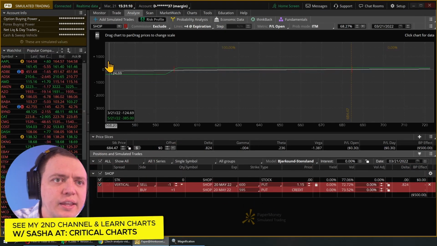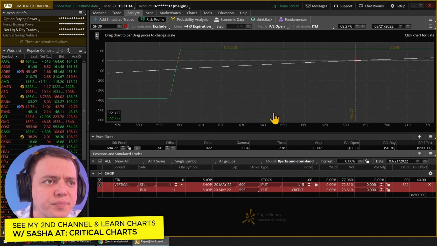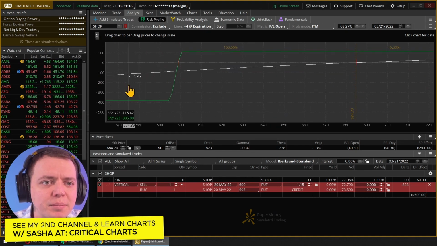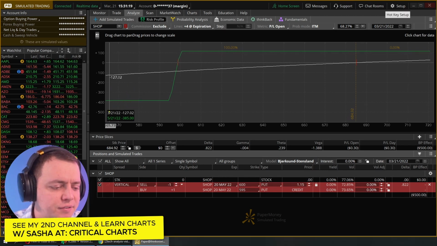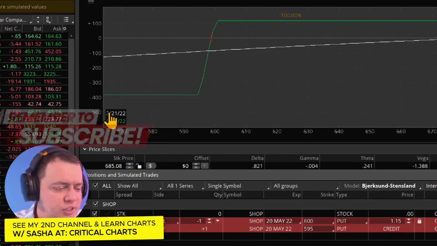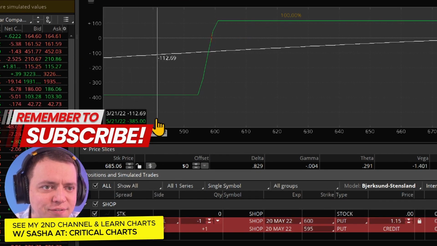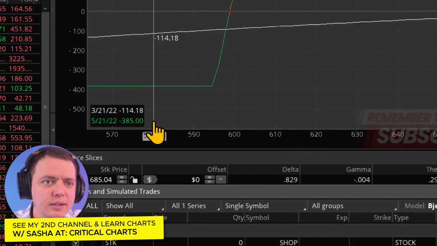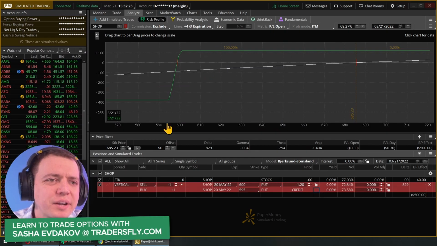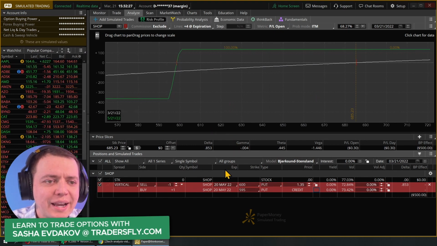So if we got this kind of spread right here, the problem a little bit with this is we are actually risking about $385 when you check this out. So I just moved my mouse right there. You can see it's $385. Okay, so you can see that could be a little bit of a problem for 380 if that's too much for you, especially if that stock pulls back heavily.